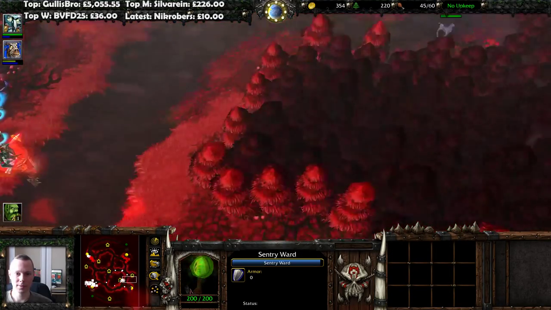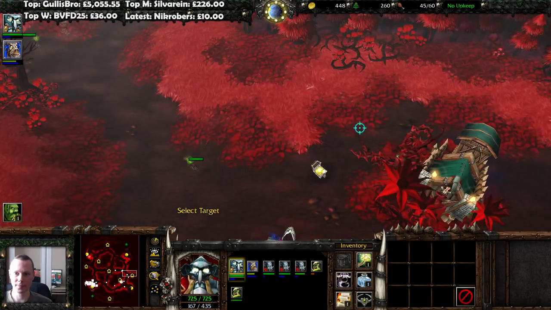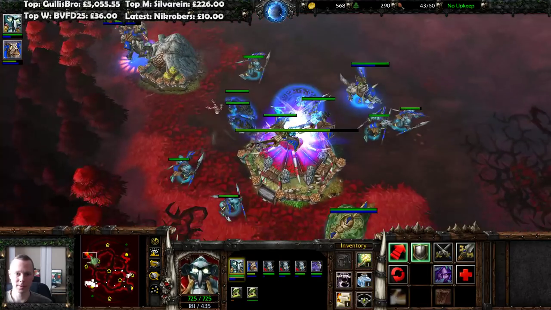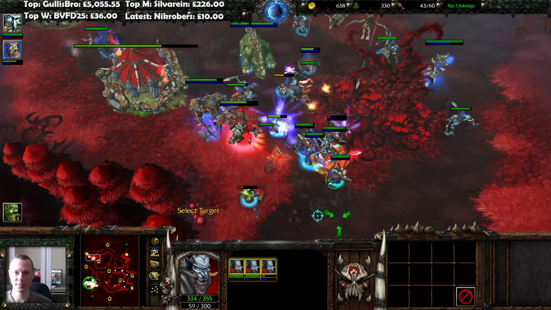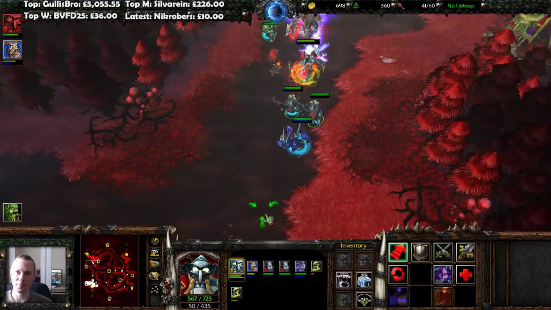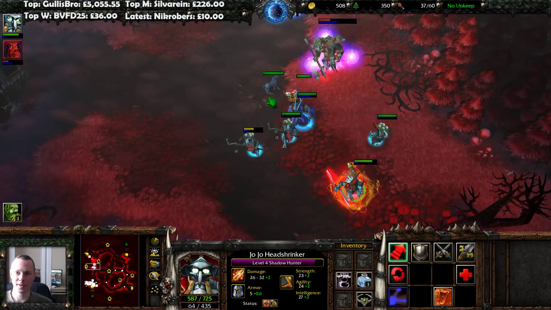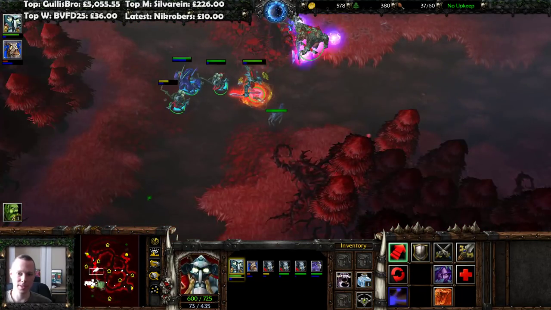Our town is under attack. It's got a good mix. Ah, I can't get any mercs. Might not be the best army I've ever devised. He looks quite powerful, to be honest.